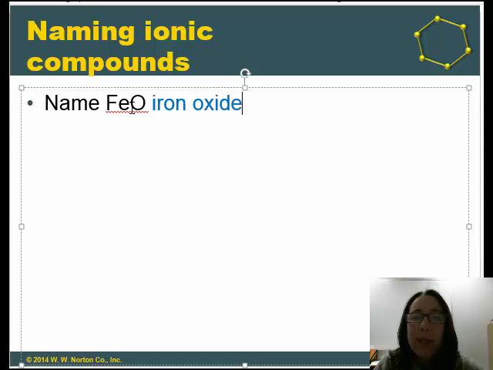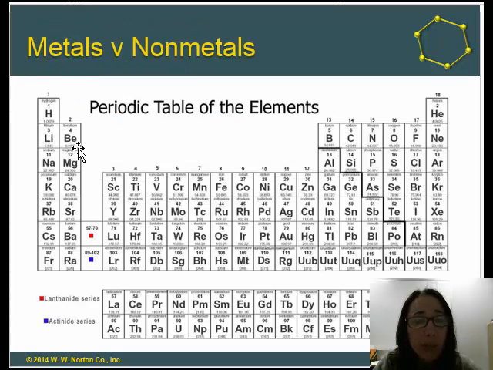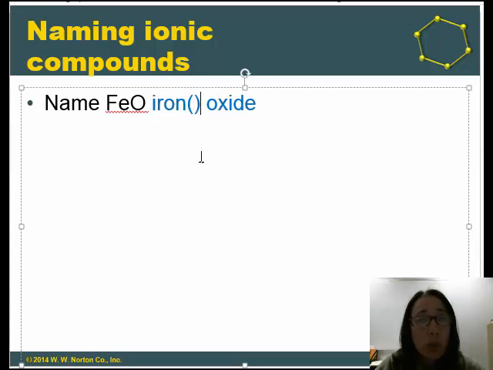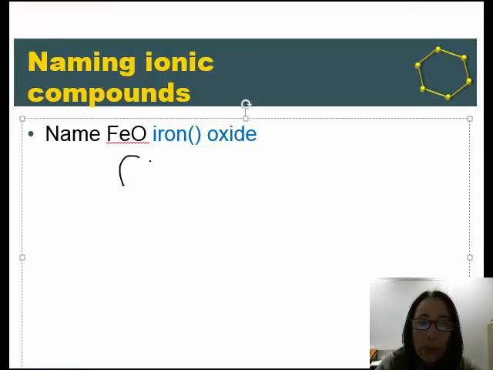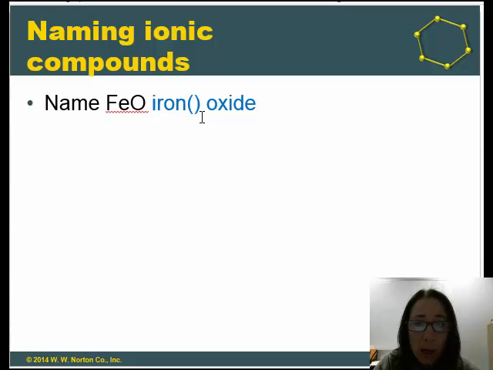All right, so does iron have a variable charge? Well, I look at the periodic table. It's not in the first column, it's not in the second column, and it's not aluminum, zinc, or silver. So therefore, it has a variable charge. So I've got to figure out what the charge is and put that charge in parentheses as a Roman numeral. So I've got to know what the charge of my anion is. And when I look at my periodic table, I see that oxygen is 2 columns away from the noble gases, and so it's going to have a charge of -2. Oxygen, sulfur, and selenide always have a charge of -2 when they are ions.